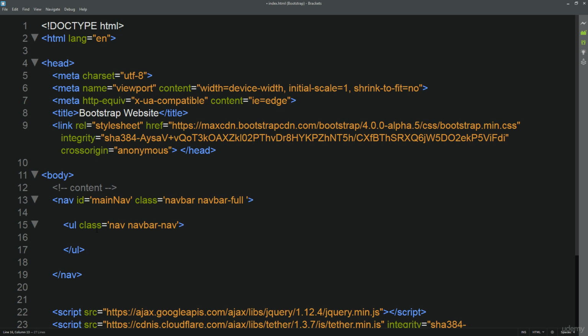Nav is a navigation component within Bootstrap, and then navbar specifies that this is an entire navigation. One of the things that's different in Bootstrap 4 from Bootstrap 3 is the way that we treat our nav items within the nav class. Typically within Bootstrap 3 we could get away with just doing the list items, but we need to be more specific now within Bootstrap 4. This is one of the main changes to note, especially when it comes to navigation bars, and we do need to specify the class nav-item. This helps Bootstrap differentiate that these are actually items within the navigation bar, and then it knows how to treat these accordingly when we add that class in.